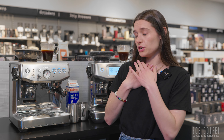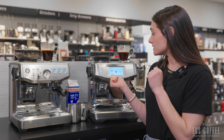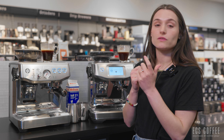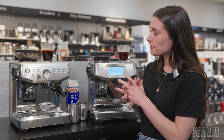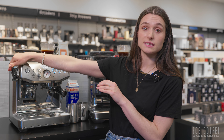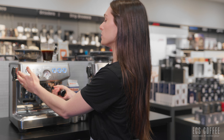On the Express Impress, you need to know how to fix your shot from experience — I'll make my grind size one notch finer for the next beverage. On the Touch Impress, if anything was going wrong, it would tell me what to do: increase or decrease grind size based on pour rate. The Touch Impress poured in 28 seconds — a perfect amount of time. Now I'm going to change my grind size on the Express Impress using the dial on the side.